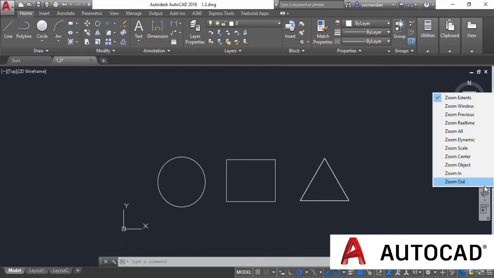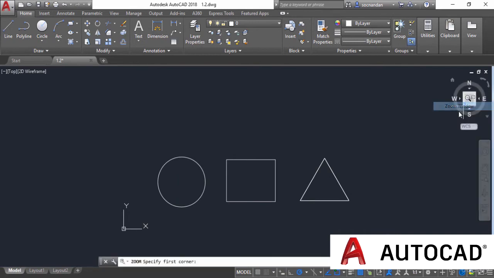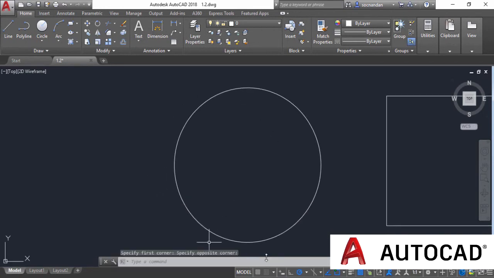Also, we have some other options like this zoom window, which can be used for zooming on a particular object. For example, in this case, let's say that we want to zoom into this circle. Simply make a window around the circle and the circle will be brought into perspective. It will be zoomed in the current workspace.